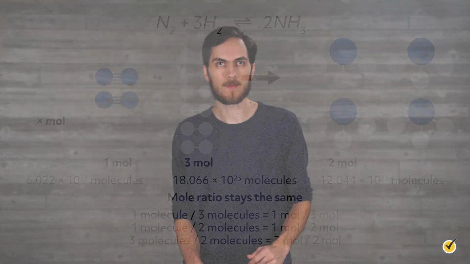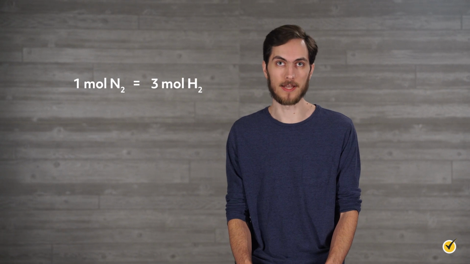Another way of phrasing this is that 1 mole of nitrogen is stoichiometrically equivalent to 3 moles of hydrogen when making ammonia. This means that 1 mole of nitrogen gas will make you the same amount of ammonia as 3 moles of hydrogen. So even though we have different amounts of each substance, when it comes to making ammonia, we can think of them as being equivalent. We can actually write this out in an equation. For the formation of ammonia, 1 mole of nitrogen gas is stoichiometrically equivalent to 3 moles of hydrogen gas.